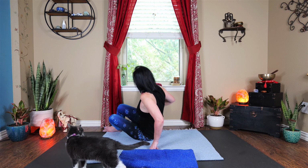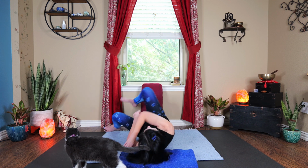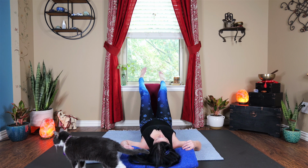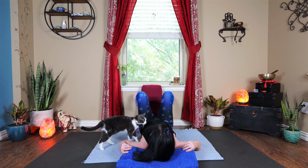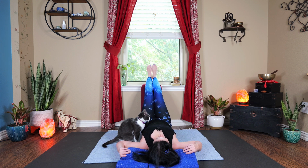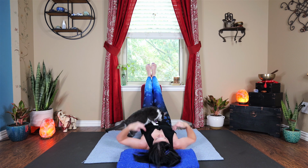Whatever you're doing, take your hip up against the wall or the bolster or your sofa and take those legs and swing them around up high so that your feet can be upright. This may take a little bit of adjustment. You can rest your feet up there. We just want to have your feet higher than your heart.